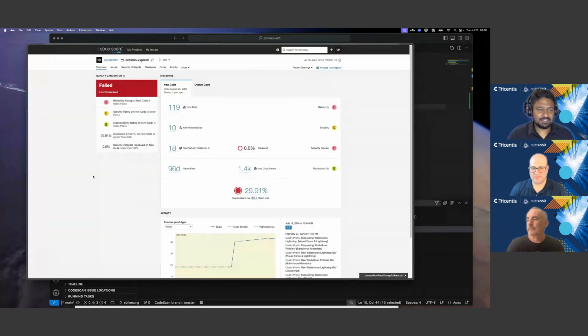So you can set up a gate saying do not let this developer push his stuff into the version control if he is not meeting these minimum standards. And the standards can be in terms of security hotspots, vulnerabilities, bugs, technical debt, whatnot. The biggest problem that I've seen in my life as a Salesforce developer is duplication of code, and even with generative AI, it has become an even worse phenomenon for software developers, where people are just taking code and dumping it into systems. So it is important that you have the right guardrails, tools like CodeScan, tools like AutoRABIT, tools like Tricentis, to make sure that you're catching them ahead of time.